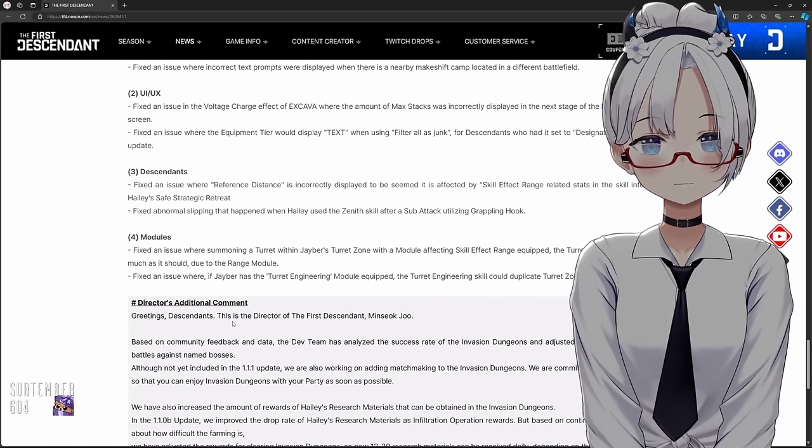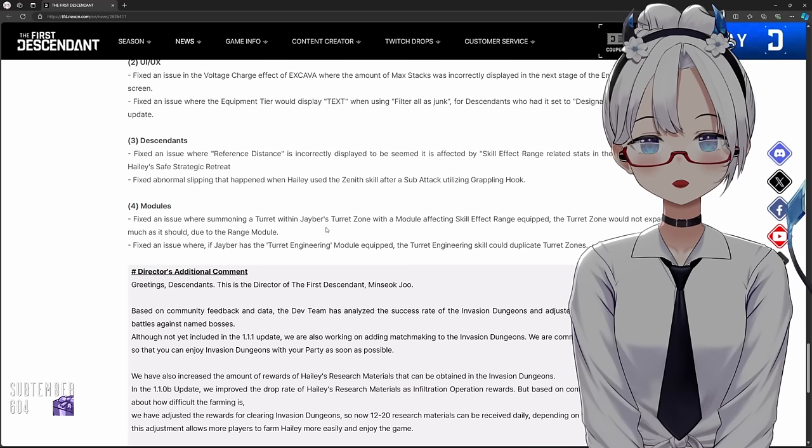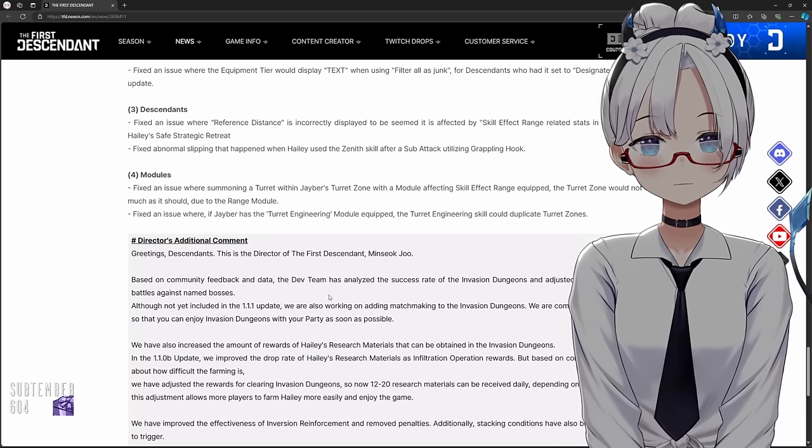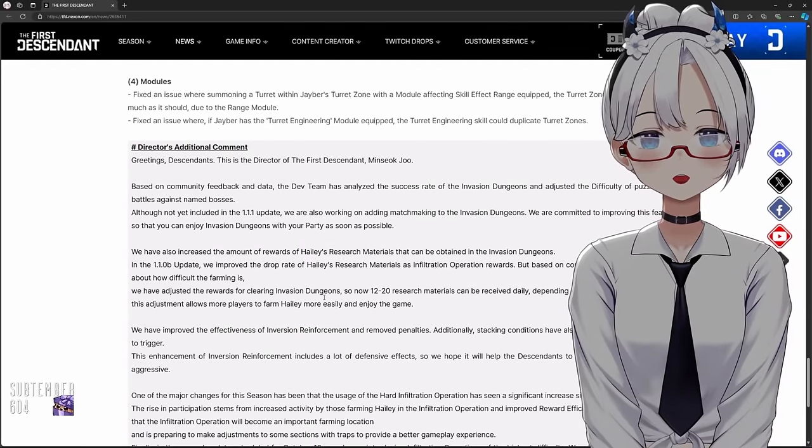Modules: fixed an issue where summoning a turret with Jaber's turret zone, with module effect and skill effect range equipped, did not work correctly. Director's note, chat, these are always good.